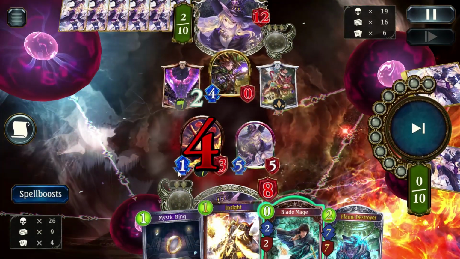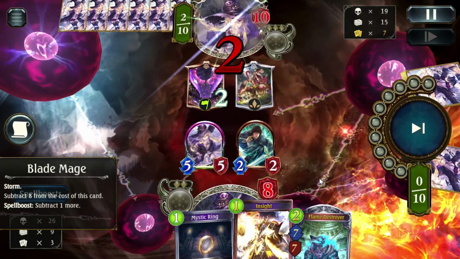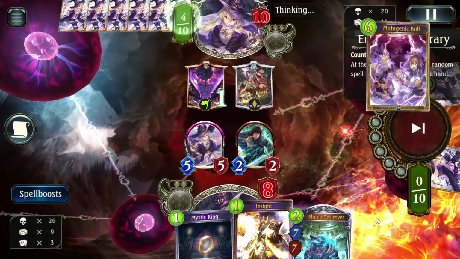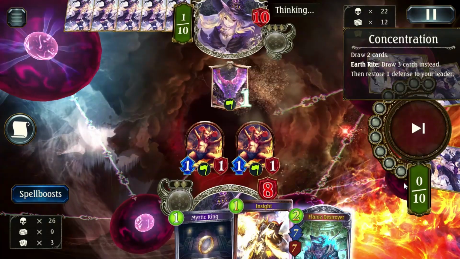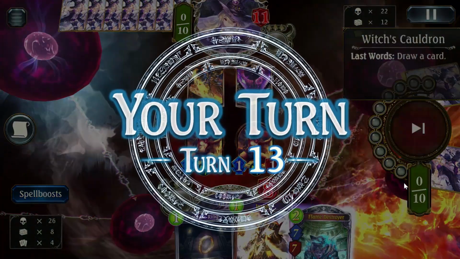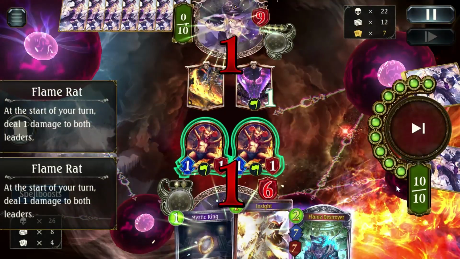And our Flame Rat Burden. And we could do a little bit of face damage. And we have this Flame Destroyer as a great surprise for next turn. Especially after they do that. That was their second Mutagenic Bolt. I doubt they have a third in hand, or even in their deck, to be honest. Most people don't run 3.